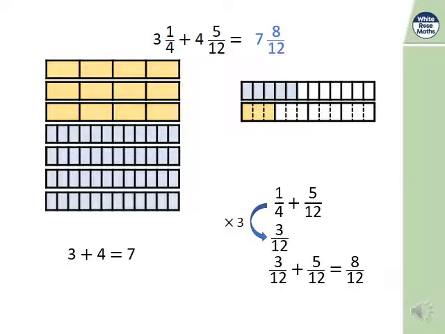So we can there see how separating the whole number and the fraction is a nice simple way to do it. We could simplify that down to 7 4/6. Can you think 7 4/6? What could that simplify to? It could be 7 2/3.